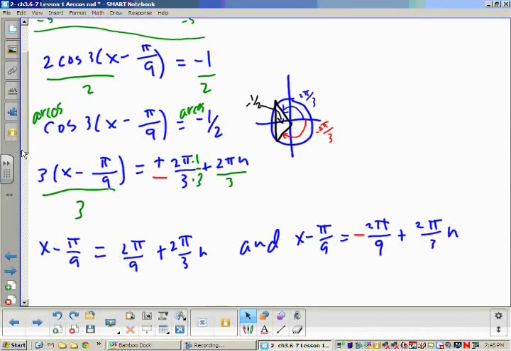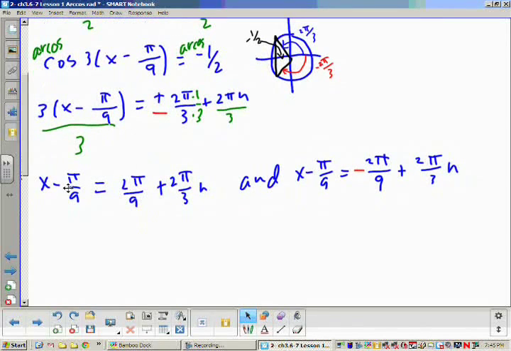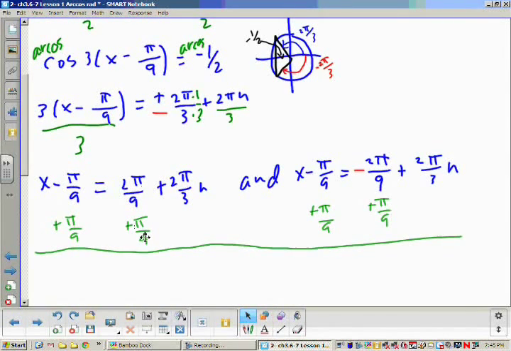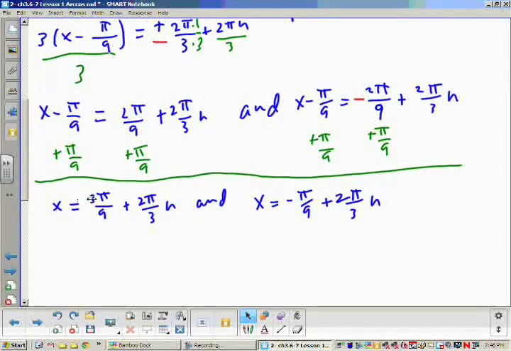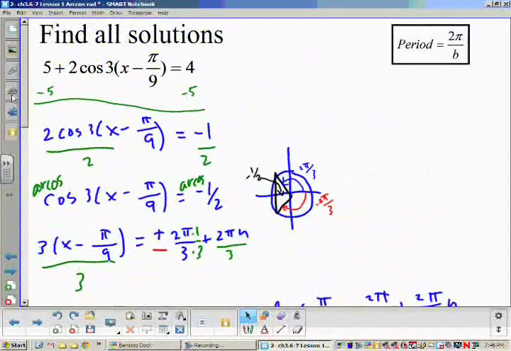Here, now that I have a phase shift, I need to split this up because I'm going to undo the minus pi over 9, and when I add pi over 9 to 2 pi over 9, I get 3 pi over 9. You're going to be tempted, as mentioned in the previous video, to put plus or minus 3 pi over 9. That won't be correct because 3 pi over 9 is different than negative pi over 9. Likewise, we don't add the phase shift to the period. The period's been transformed by a stretch or shrink. We don't add values to make that larger or smaller. So now we've got x equals 3 pi over 9, which can be reduced, and negative pi over 9 with a period. That's our complete answer, the general solution, and we're done.